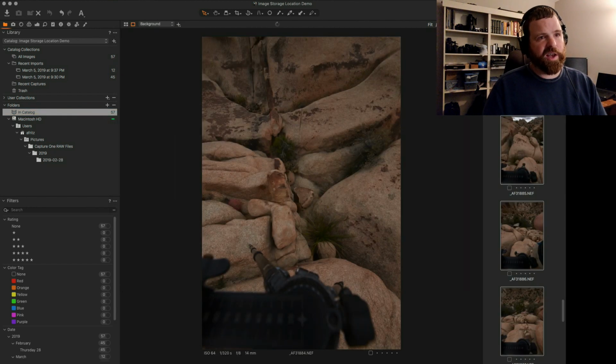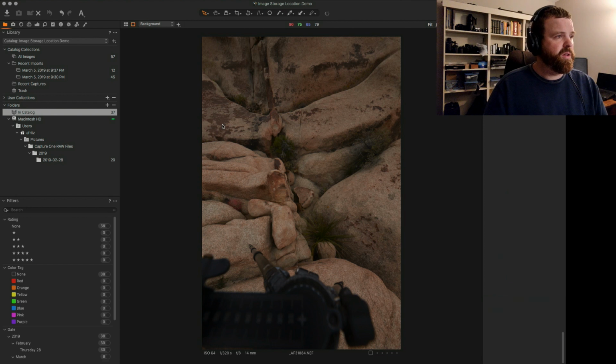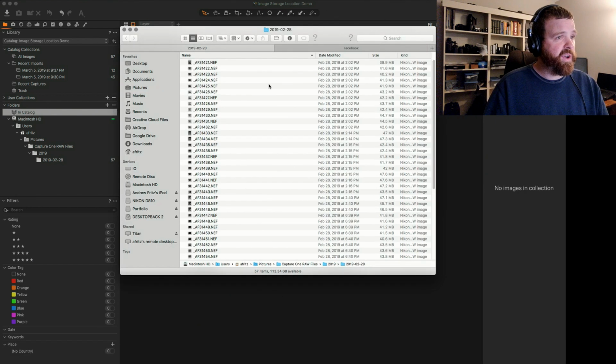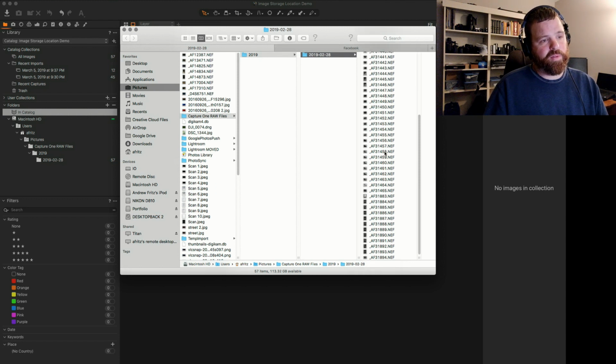You could also go the other direction. So let's say I did inside catalog and I want to undo that. I want to put them into separate folders. Again, it's going to warn us. Go ahead and make the move. So now I'm in Capture One raw files, 2019, 2018, there are those files.